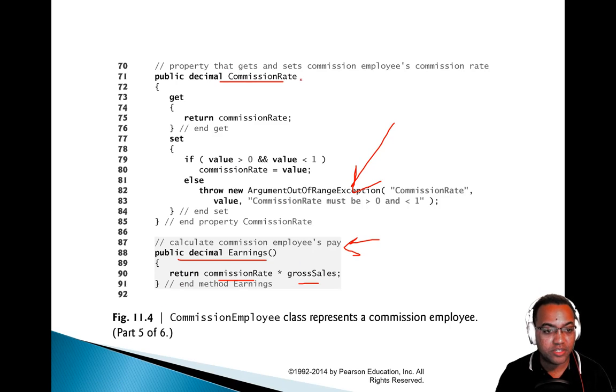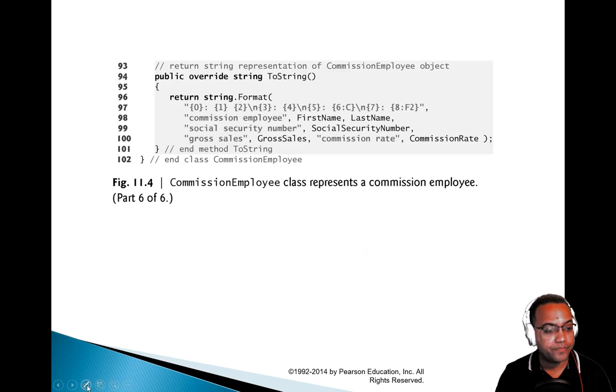You know it's a method because look, there are no parentheses here, but there are argument or parameter parentheses here. That's a property, no parentheses. This is a method, it has parentheses. And then you can override ToString. What is override? That means that a base class, the object class, had a specific method called ToString. I want to change the output of that, and this is what I do. I override that and say, I want you to format my string this way instead.